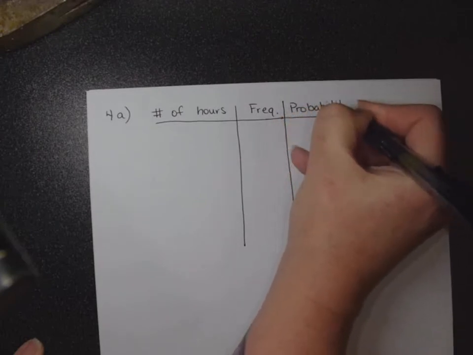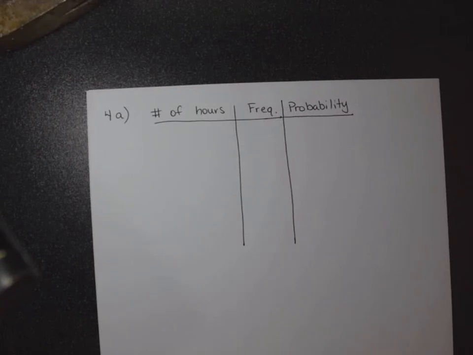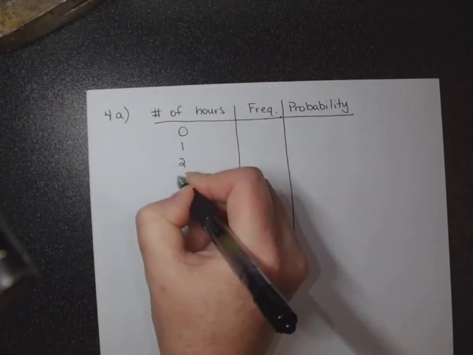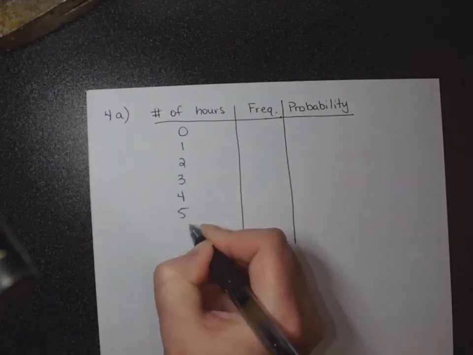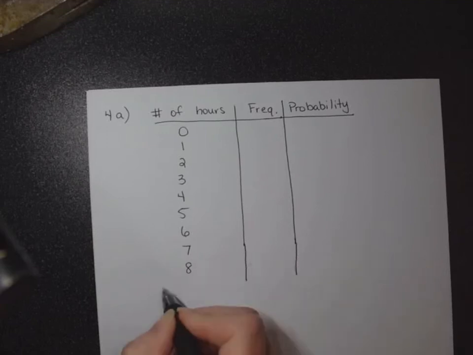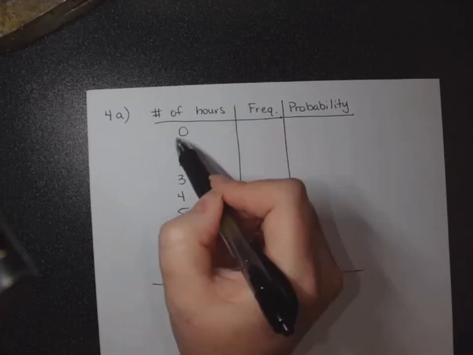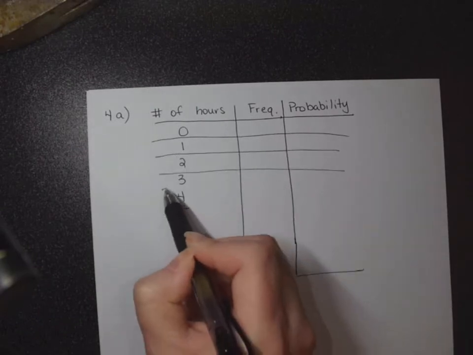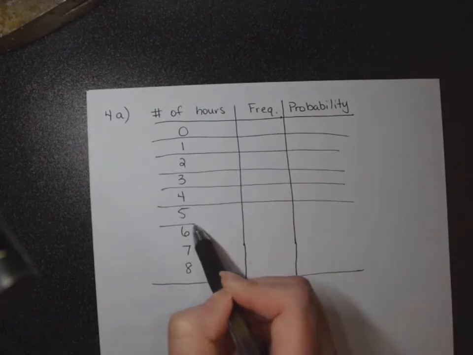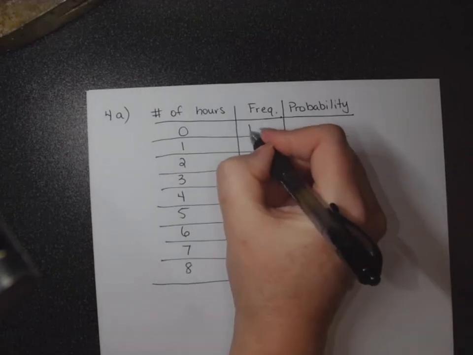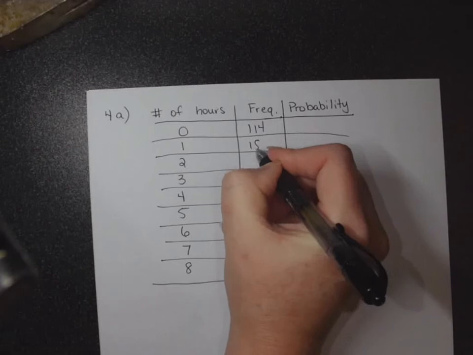So if I ask you to find a probability distribution, what we were looking at on page 1 were all probability distributions. So we've got 0, 1, 2, 3, 4, 5, 6, 7, 8. On your review itself, you could just use that if you wanted. There's no sense in you rewriting all of this. You could just add another column to include probabilities. So here are the values we have.